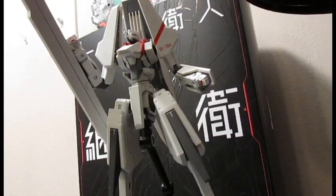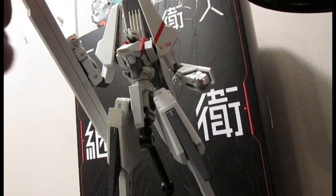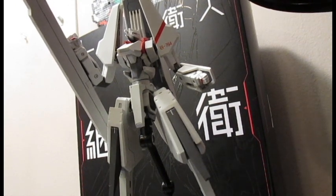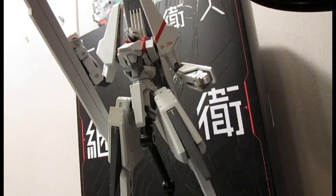So yeah, this is a pretty cool figure. I do have a qualm with it right up in here in these shoulders. They could have done a little better, but aside from that, everything else is awesome. This amount of accessories, with the two stands and that detail.